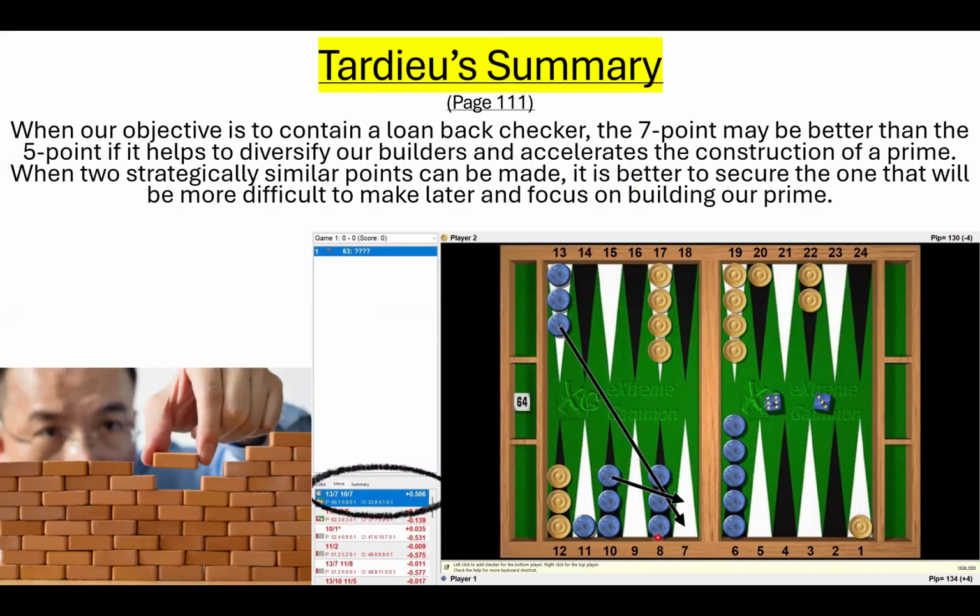Tardieu summary: when our objective is to contain a lone back checker, the 7-point may be better than the 5-point if it helps to diversify our builders and accelerates the construction of a prime. When two strategically similar points can be made, it's better to secure the one that will be more difficult to make later and focus on building our prime.